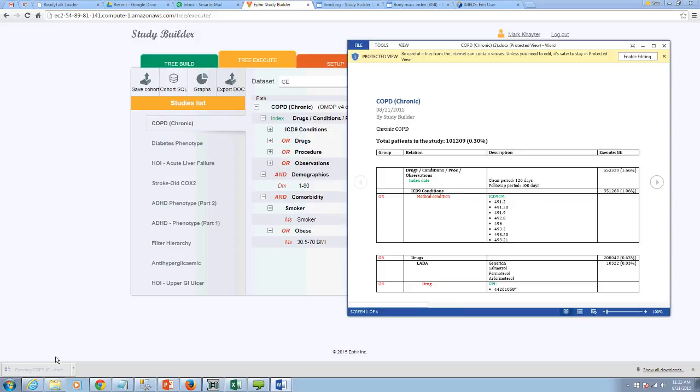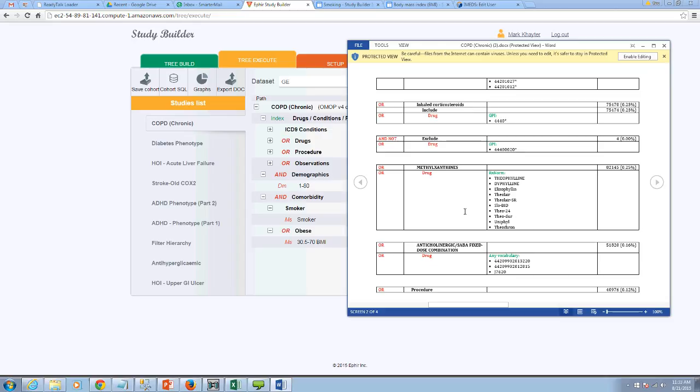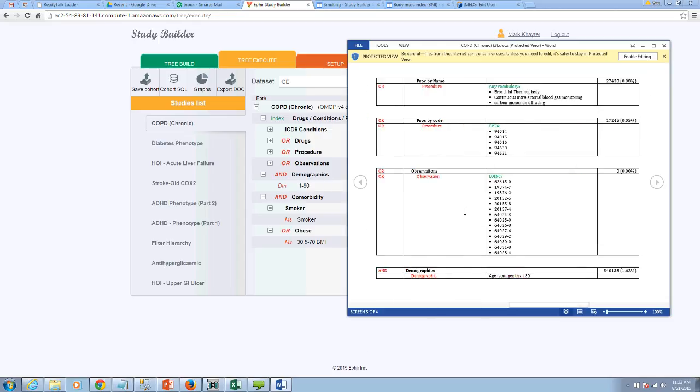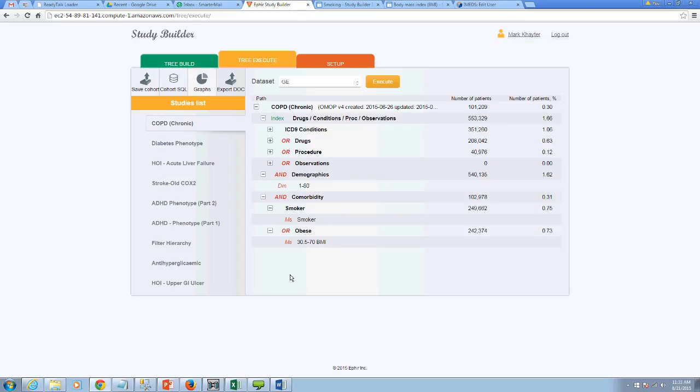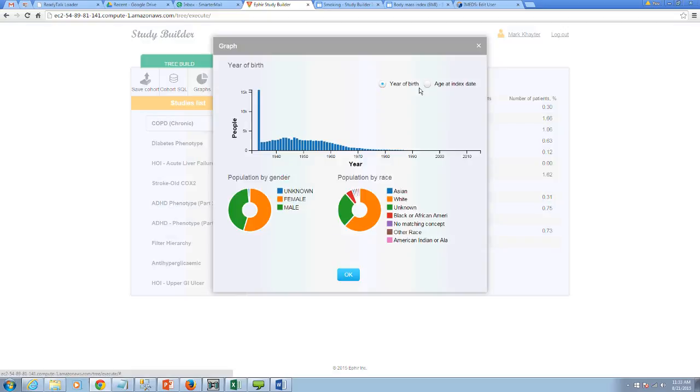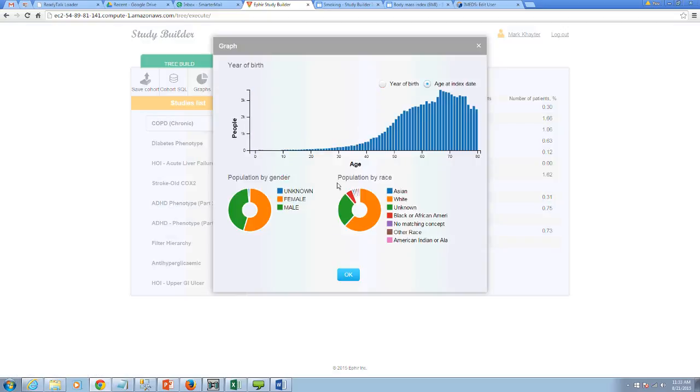And you can see the word presentation of that information, of the definition. On the right side, you will see what the value counts are for execution against GE of the one that we are looking at. We can also look at the graph, and I'll jump into age at index date. So this is very similar to the Odyssey presentation of Achilles type.